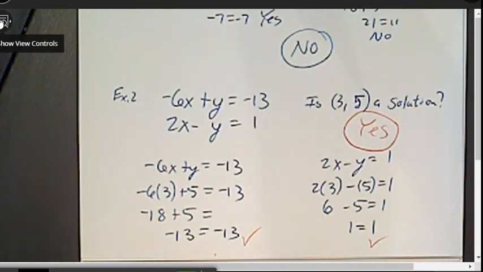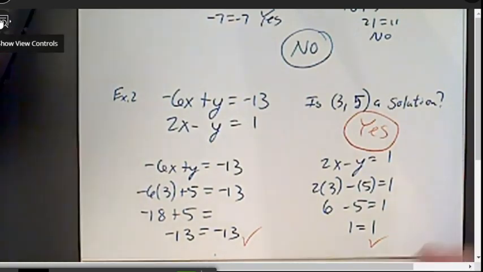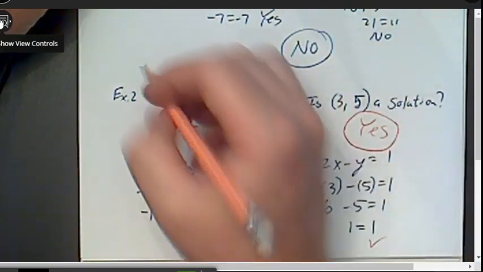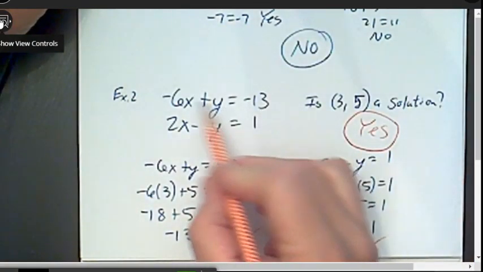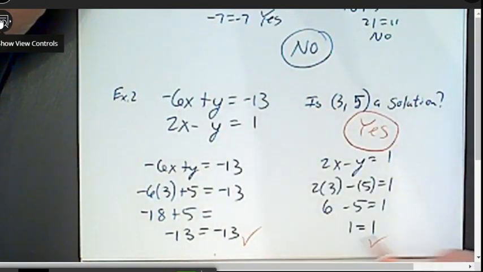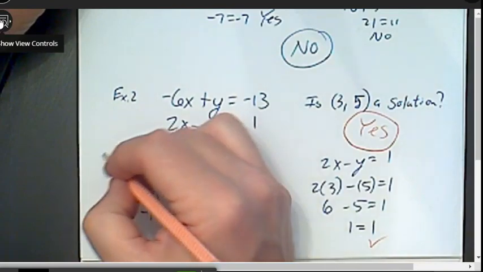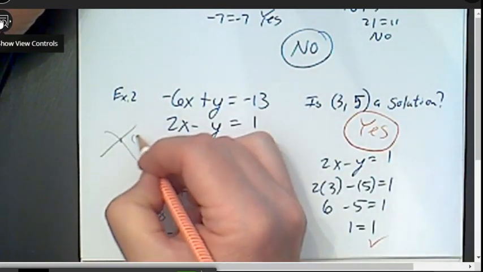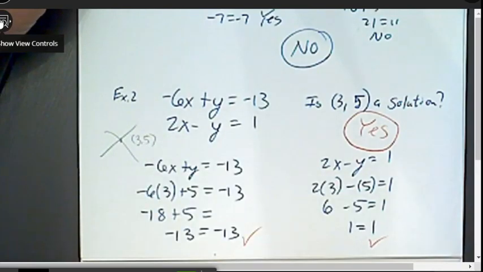All right, and you don't have to do this when we go through this one, but there are 3 different ways you can solve these equations. If you were to go back and rewrite this equation in y equals mx plus b form and graph it, then these 2 lines would cross at the point (3, 5). That's basically what it comes down to.